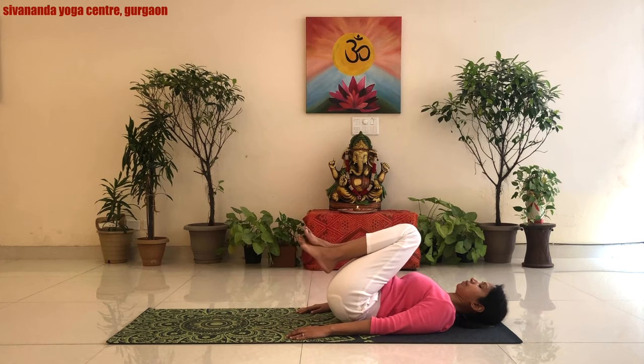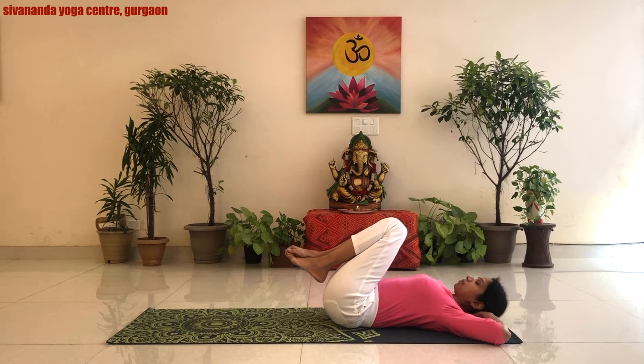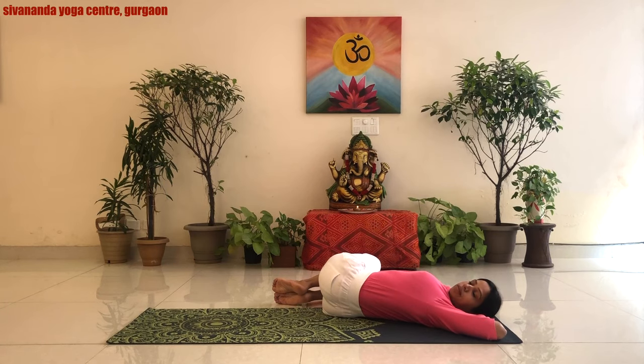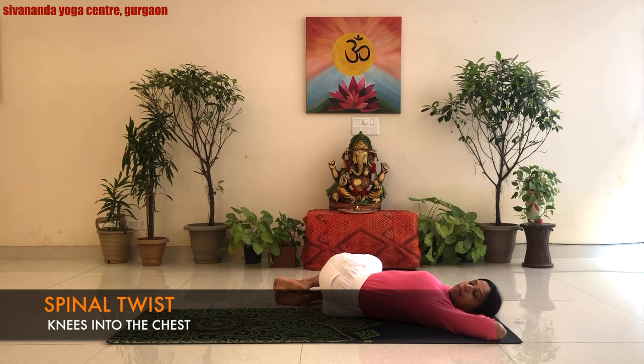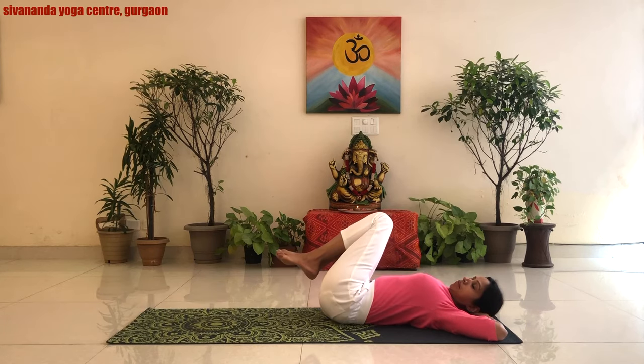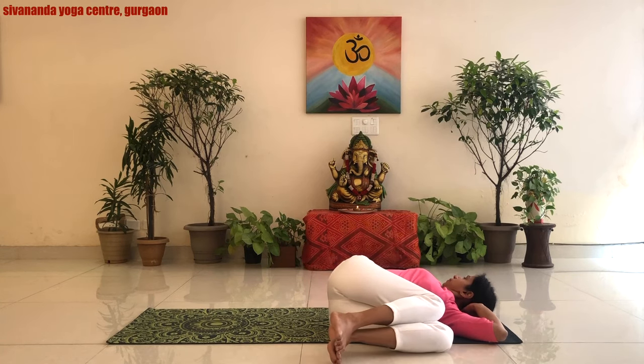This time, interlock your hands behind your head, underneath your head. And then with the breath, inhale, and as you exhale, drop both knees down to the right side. Look towards the left side. You're giving a spinal twist, or a twist for the entire spine. As you inhale, bring the knees up, keep the knees close to the chest, and exhale, bring the knees down to the left side, looking towards the right.